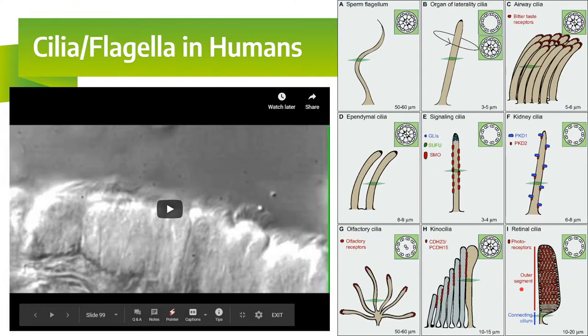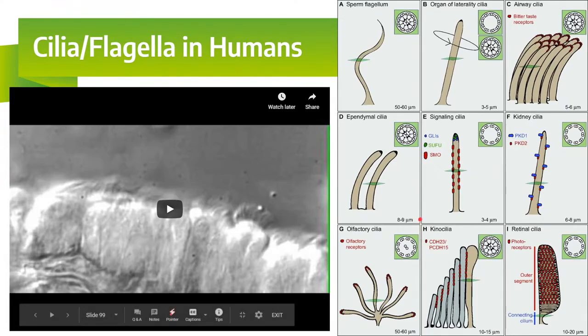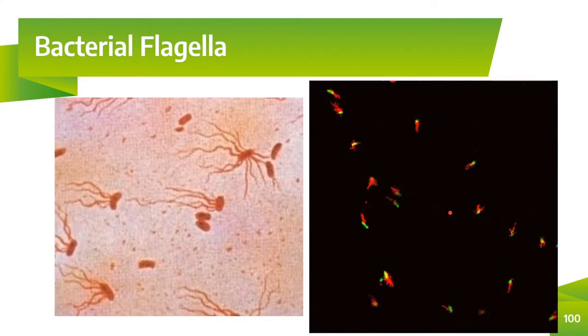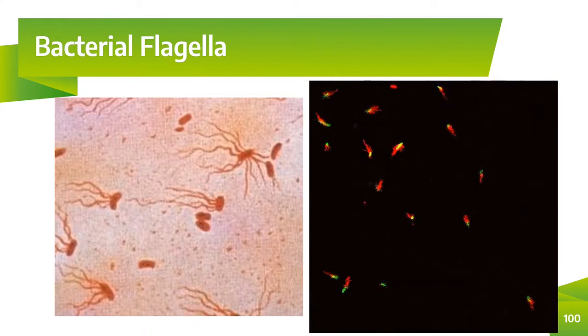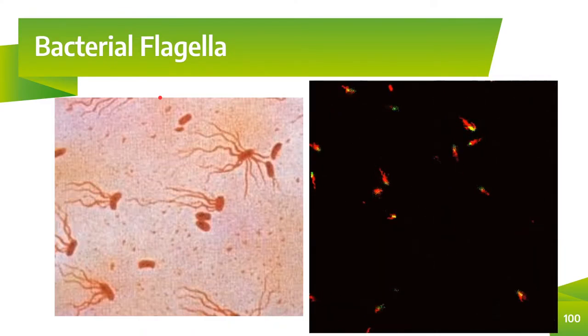So you see, cilia are very, very important in your body, especially also in areas where there's contact to the outside and where basically signals want to be sent or received by cells. Right, so there's a wide variety of different cilia. Today, we want to look at flagella, but not the flagella that we talked about before, like the ones you find in sperm cells. Today we're going to talk about bacterial flagella.